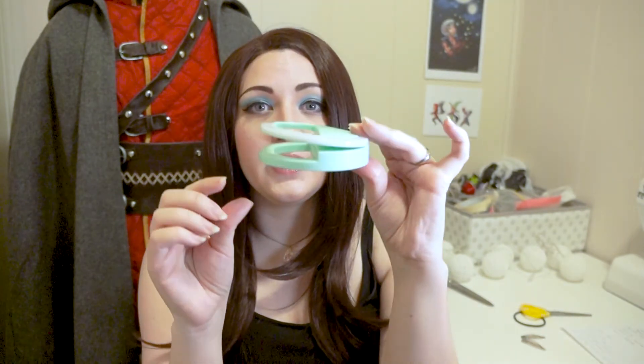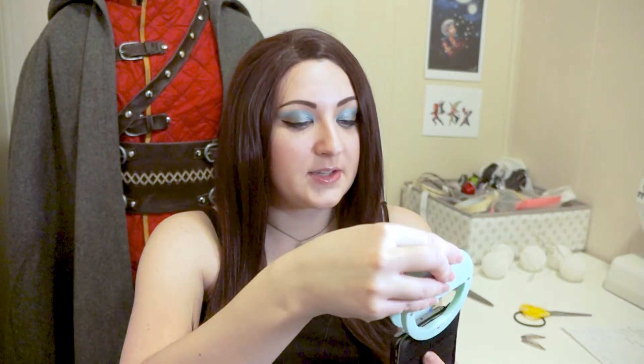As you can see, it's got a little clip function, so you can just pop it on your phone and turn it on and it'll work. I have a very big phone casing — I'm also a huge Harry Potter nerd — and when I ordered it I was kind of afraid it wouldn't fit and I'd have to take my phone out of its casing to use it. But I'm still able to fit it onto my phone casing, and this will fit any kind of phone like iPhones or Androids. You might have to reposition it depending on where the camera is on your phone, but it'll still work.